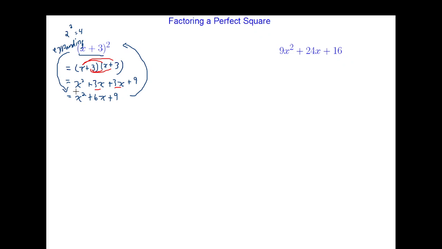So the first thing to recognize if you're looking for a perfect square is that the first term should be a perfect square, and so should the last term. So we can write x squared as x squared. Not much changes here. We'll keep the 6x, and then we'll also change this into a perfect square as well. So again, we're looking for perfect squares, numbers that we can write as squares. And that's a valid expression.